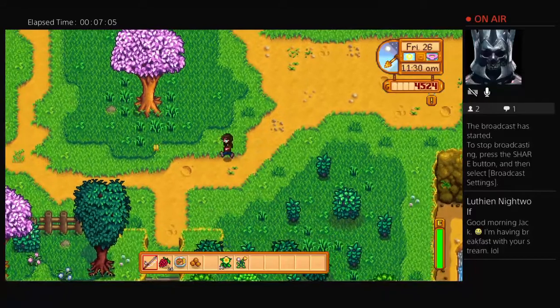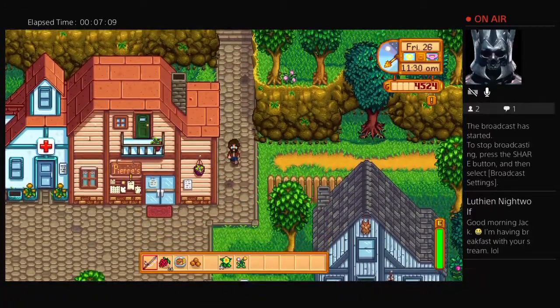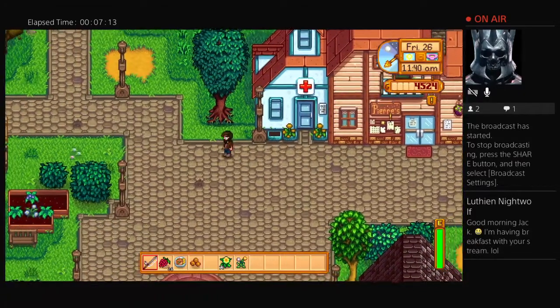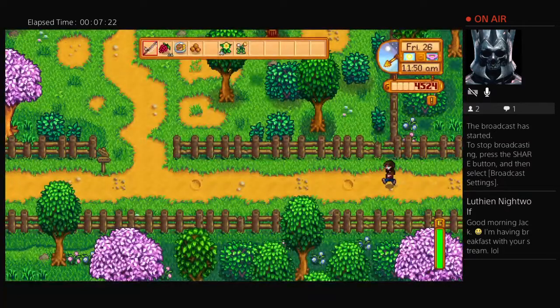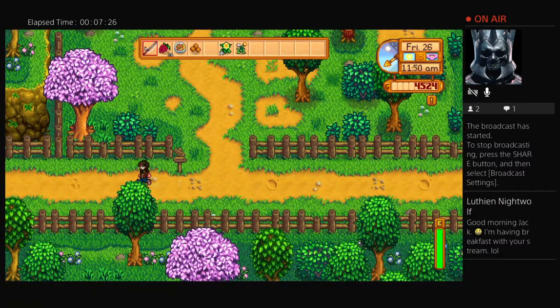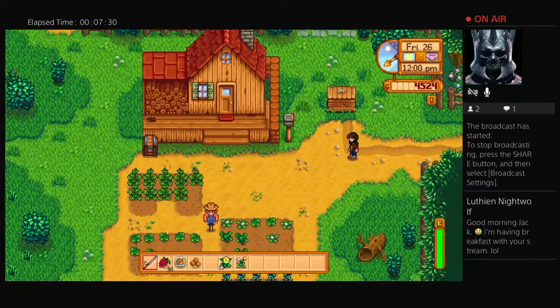And speaking of which, Luthien, the other day when you and I were talking about different farm layouts, this is the character that has the forest farm layout. And I've been talking about this on several of the streams I've done today. I love the farm layout. Like, it's so freaking awesome. I love it. Matter of fact, since we're just going to do fishing today, I can take some time to clear out some of the wood and the other items on my farm to kind of make it look prettier.